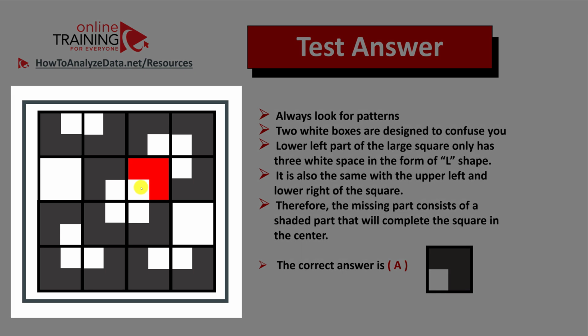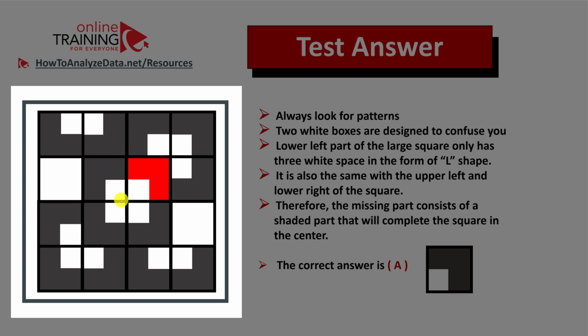If you look closely, you will see that the middle box right in the center of the larger square is symmetrical. So the L shape at the bottom and then another shape in the upper right corner, they represent symmetricity for this middle square, which consists of the 4 small squares.